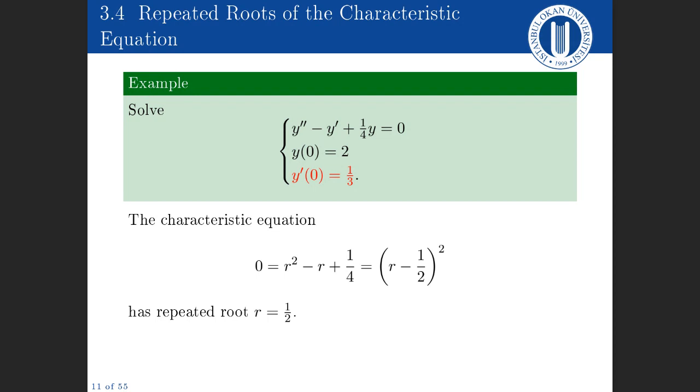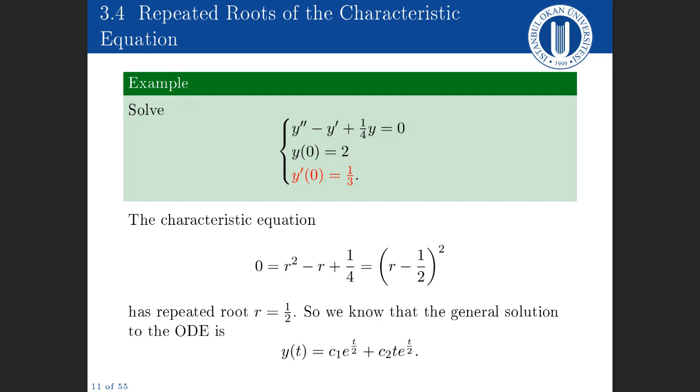As soon as we know the repeated root, we can write down the general solution to the differential equation, because we know that the two functions that we want are e to the power rt and t e to the power rt. So the general solution to the differential equation must be constant e to the power rt plus constant t e to the power rt. All that is left to finish this problem is to find the constants c1 and c2.